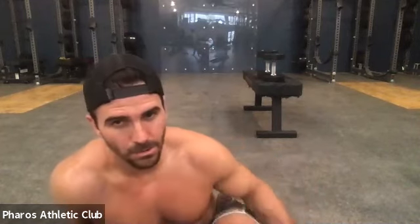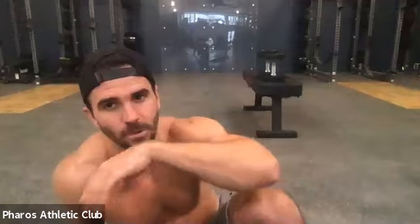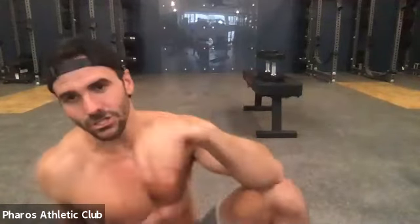Good, guys. When you get to your jump squats, normal routine. But when you get to a 10, 11, 12, 13, 14, 15, I want you to jump as high as you can. Finish with a bang.